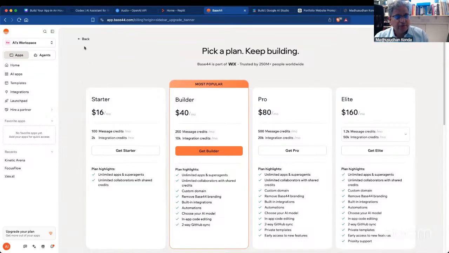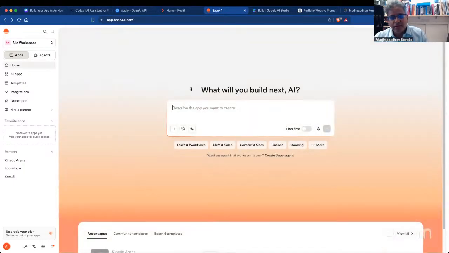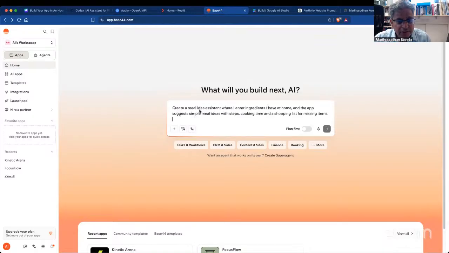So go to Base44. If you go back here, you can see it's exactly the way you see it in Codex. There's a simple mechanism of telling it what exactly you want. It's a kind of chat thing, nothing more than that. Now, let's say I already created a prompt for this particular application. This is the Meal Idea Assistant, where I want to enter some ingredients.